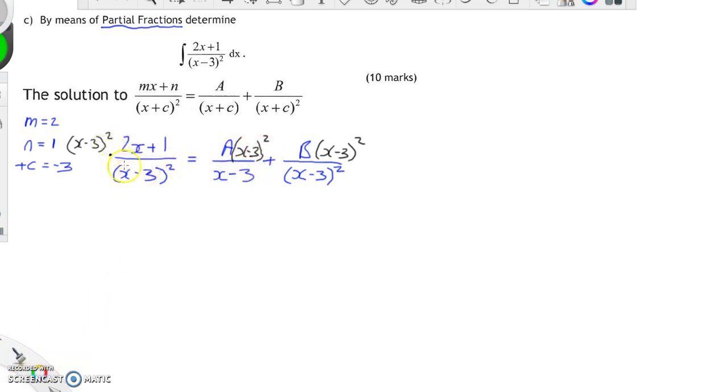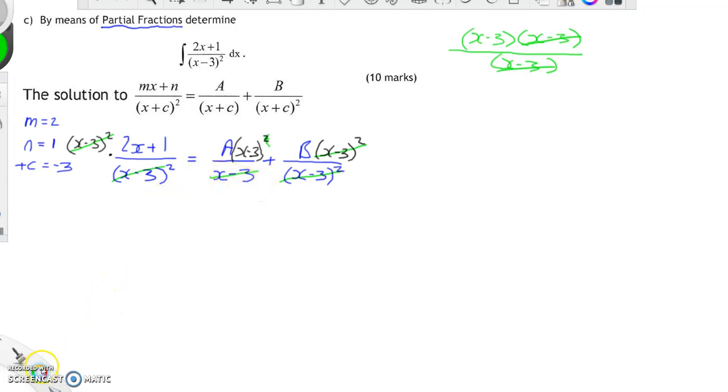So I'll shift to green here. So on top here we have (x minus 3) all squared, and we have the same structure underneath. So those guys will cancel there. And over here on the very right hand side, B times (x minus 3) all squared on top of (x minus 3) all squared. Those will cancel there. Here we have (x minus 3) all squared, but down here we just have x minus 3. So that's going to be like on top (x minus 3) times (x minus 3) all over x minus 3. So one of them will cancel, and we're left with x minus 3 on top. So that'll cancel, and that square will disappear effectively.